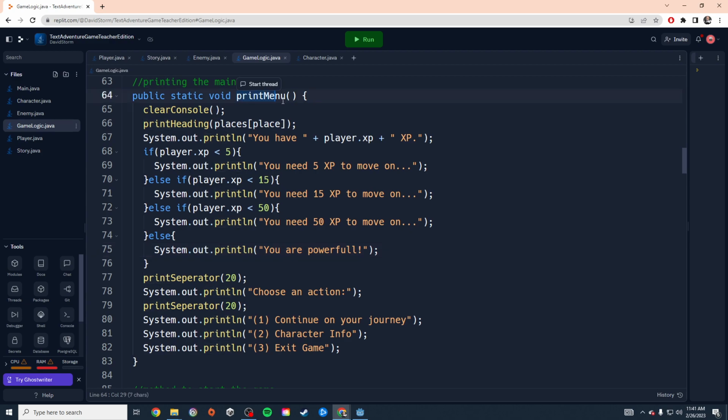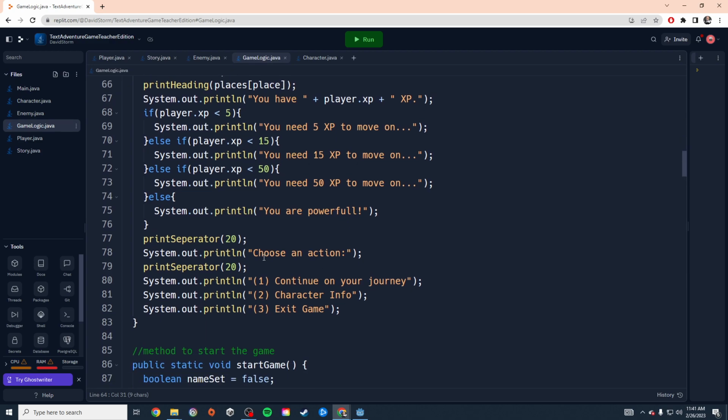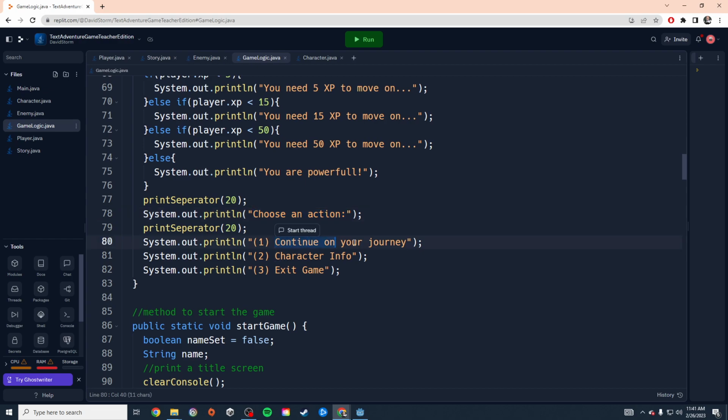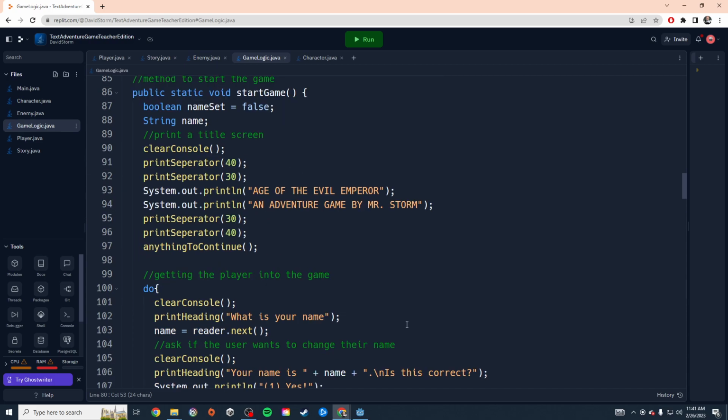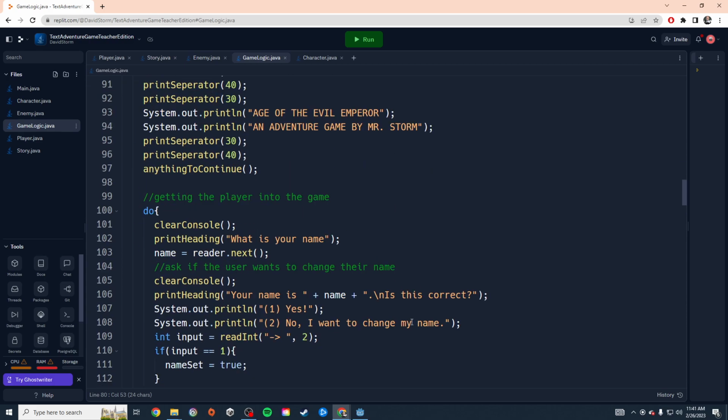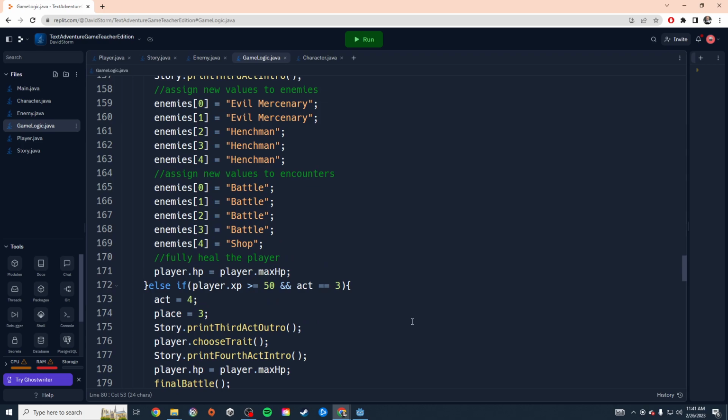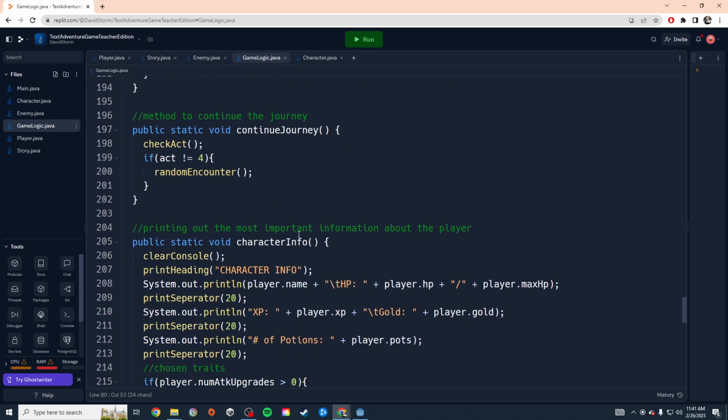So this print menu is going to come up first. It's going to tell you where you are. It's going to tell you how much XP you need, and then it's going to give you the ability to choose an action. The continue your journey method is right there.